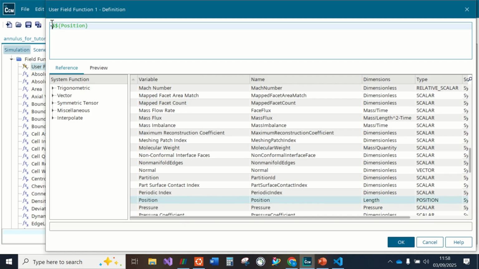You can use sine and cos, but here we're going to do it based on the position. In STAR-CCM+ there's 0 indexing, so this 1 here is the y and 0 is x. So this is our field function here.